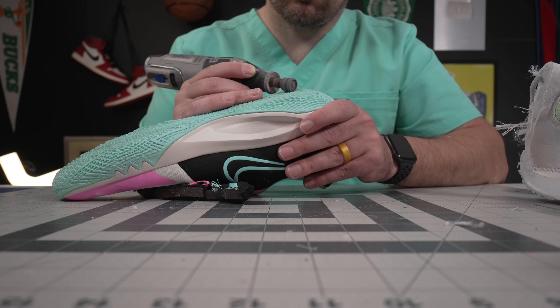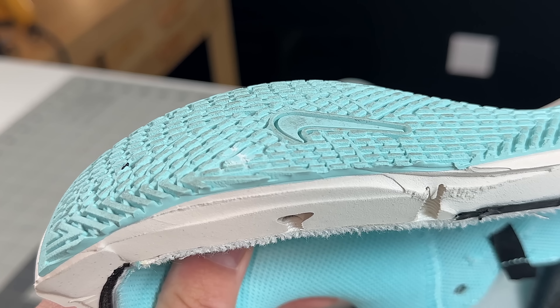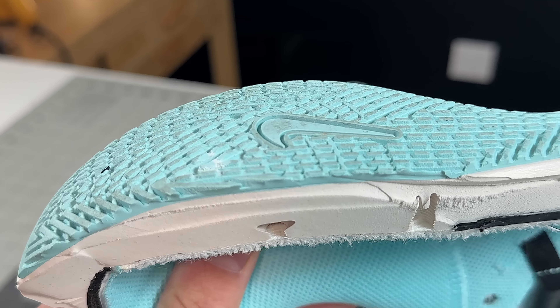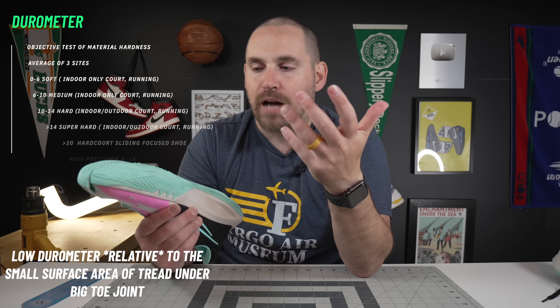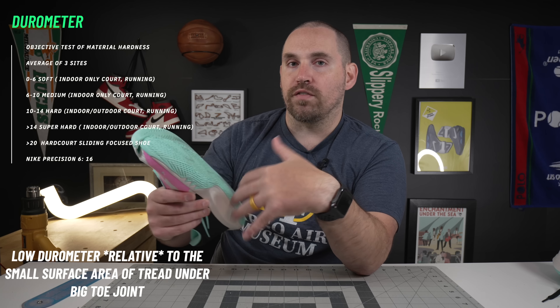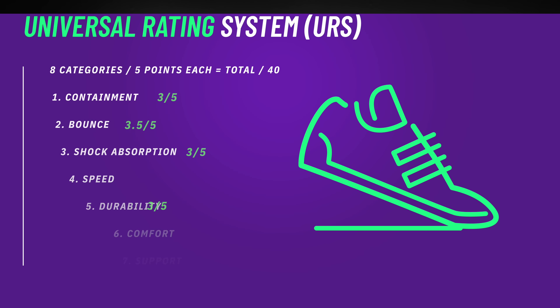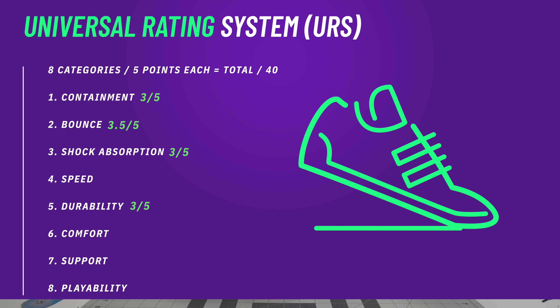The outsole durability test — 10 seconds on highest grit sandpaper — the burr just rips right through the material. The durometer isn't the highest, so on a rubberized court they'll be okay, on indoor hardwood okay, but on outdoor asphalt and concrete these will burn through pretty quickly. They're a more niche market shoe, but if you're in that niche market you'll get flagship-level grip and stability on those courts for a super budget price.